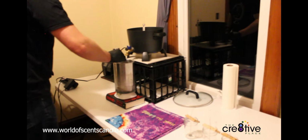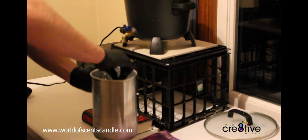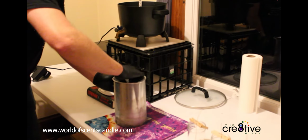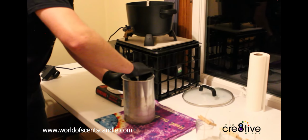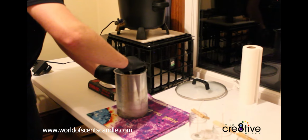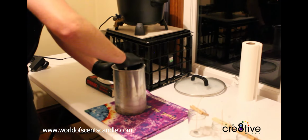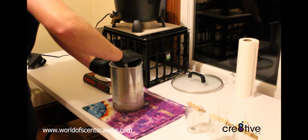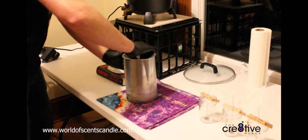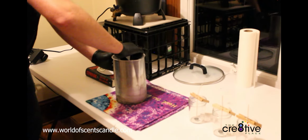I'm going to add my fragrance oil. What fragrance are you making today? So this is my lavender candles. So I usually make them a purple color, and it's a blend of lavender with a little bit of citrus in there to kind of brighten the fragrance a little bit. Oh, I can smell it now. That's a very refreshing smell. Yeah, definitely lively but relaxing.